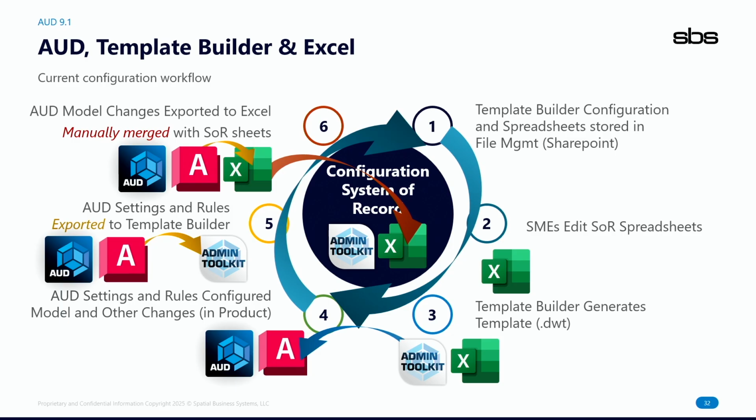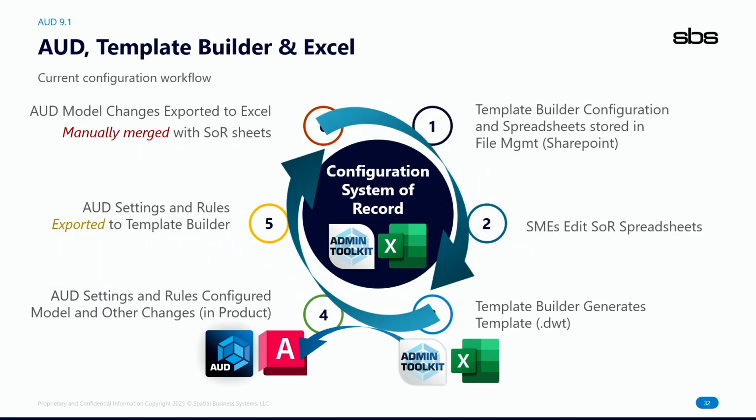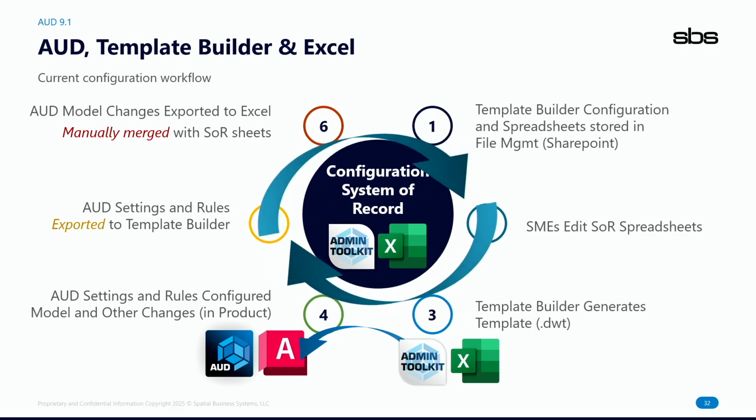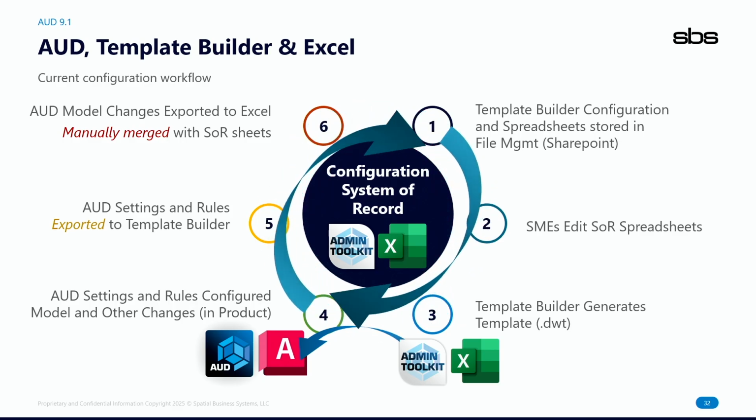and then that leads to an inevitable need to manually merge those changes into the spreadsheets, so that you still can't really avoid scenarios where you may need to merge changes together. And of course, this process has to be continued anytime you need to make any changes to your configuration and rebuild that template to get it back into the hands of the folks who need to use it.